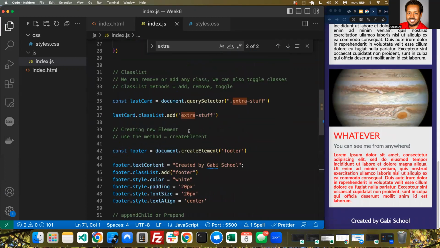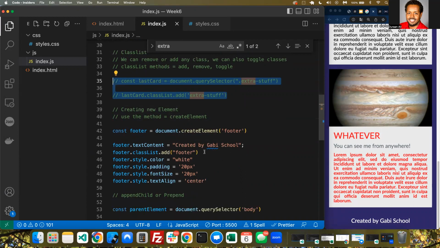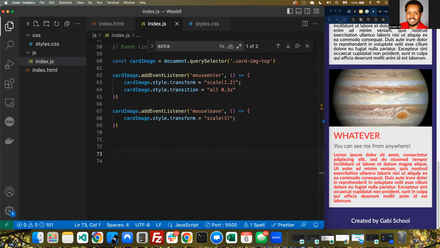So it will be some extra stuff, this one. So let's move this. Let's comment this out. Actually, we need it too. So let's copy it, go down here. If you refresh it now, it still has that.